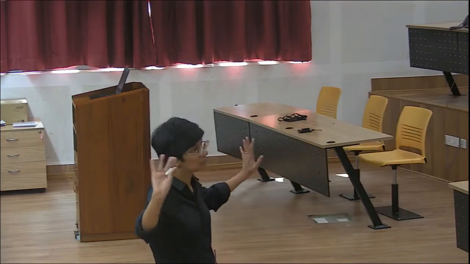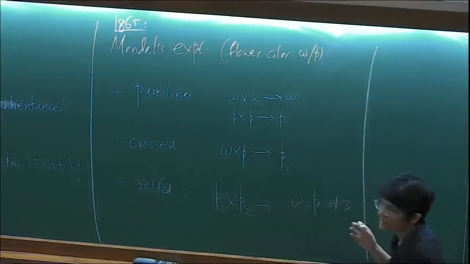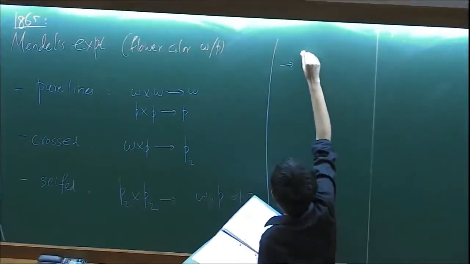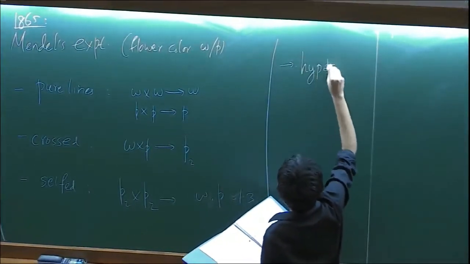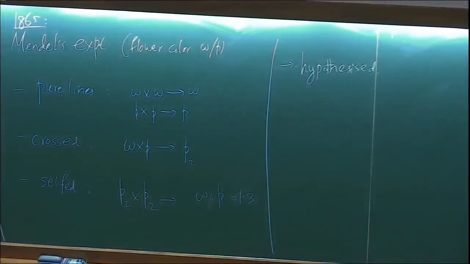Now, Mendel's work is very important because he did not just say, it's 1:3, finished. He came up with a model to understand that. So that's really the very important significance of Mendel's work. So he hypothesized that the inheritance is not blending. It's not like some liquid, fluid, which is mixing. It's a particle.